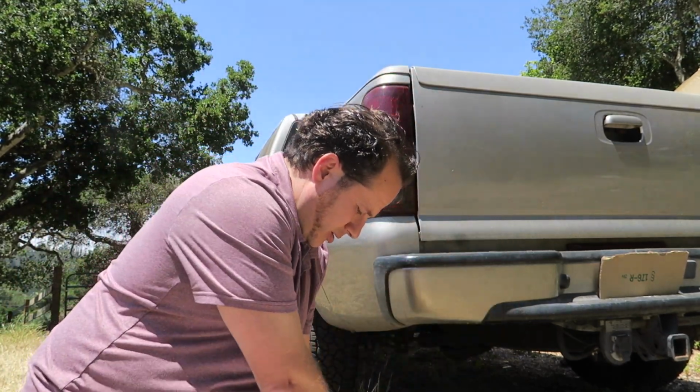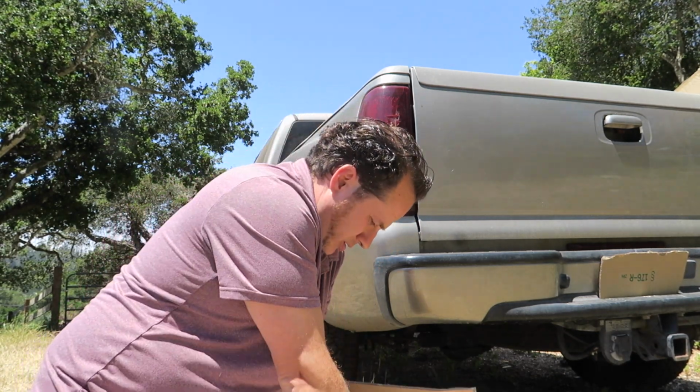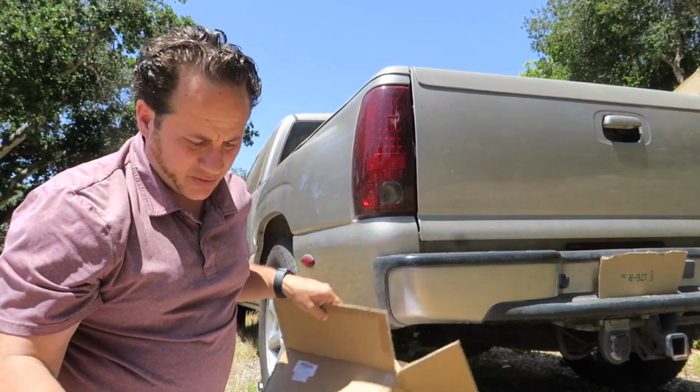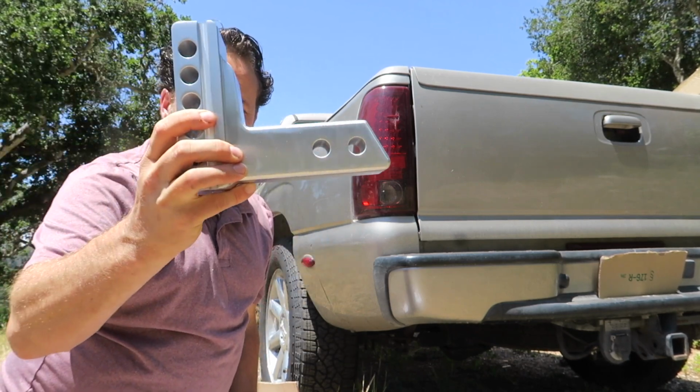And we have double locking pins to keep everything in place. So let's go ahead and put it on right here. Also has 2 adjustments, so it can come in or out.